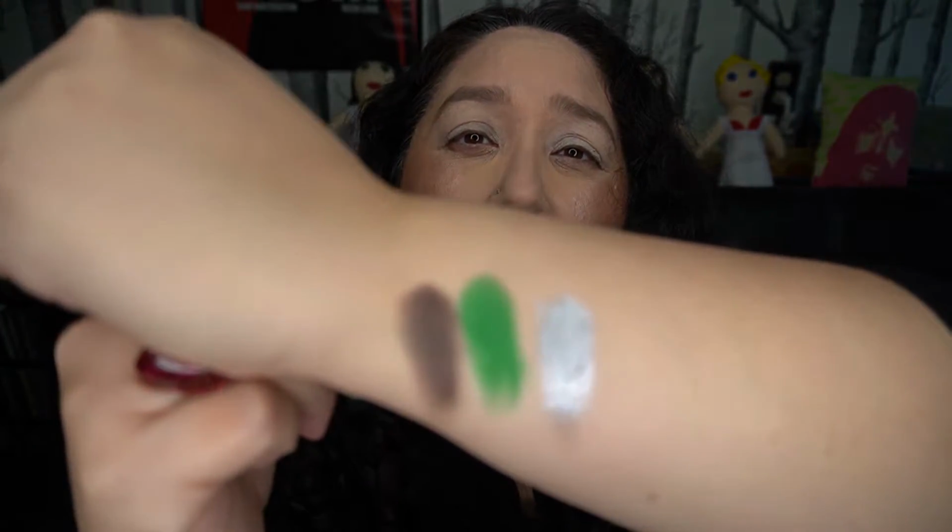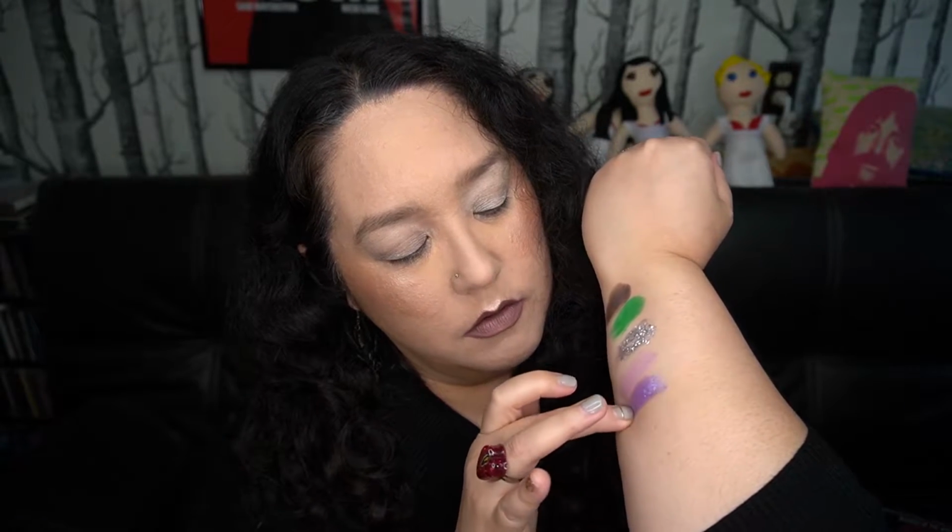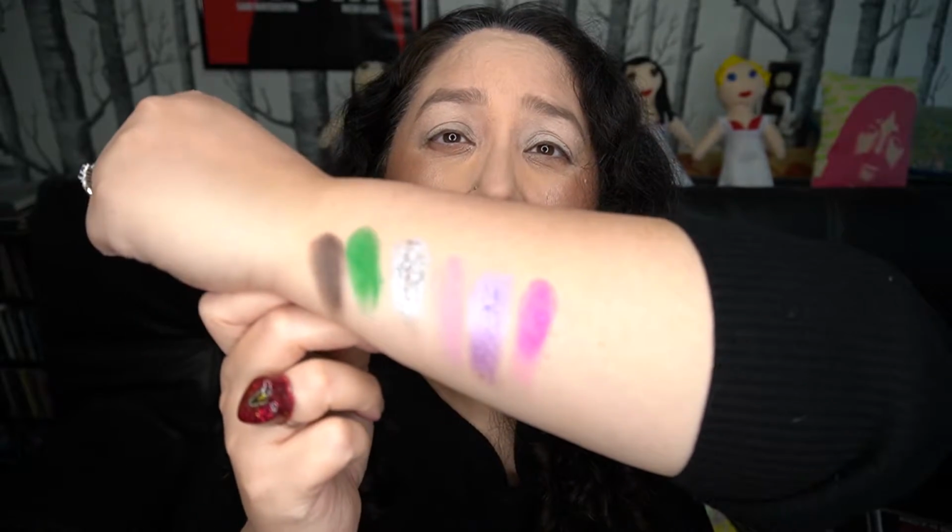Ooh, look at that silver. I swatched really crooked, but we're gonna have to deal with what we got. So it's a deep gray, a green, and a silver, and so far they're very smooth, very pigmented. And then we go watch. This is a lavender curfew. This is a lavender shimmer, which is really exciting. And then Santa Maria is the hot pink. So we do watch, curfew, Santa Maria. So there's those.